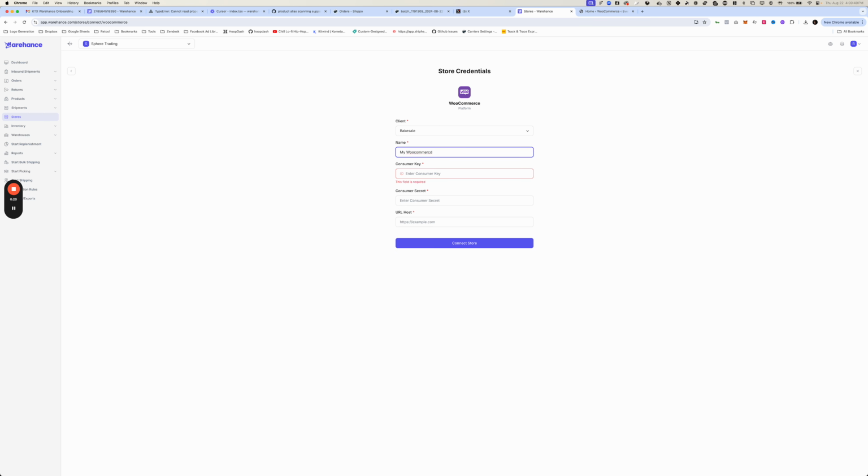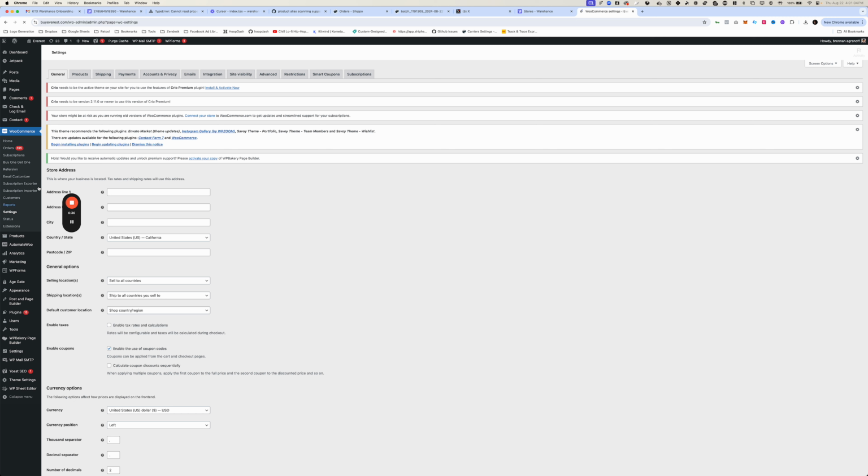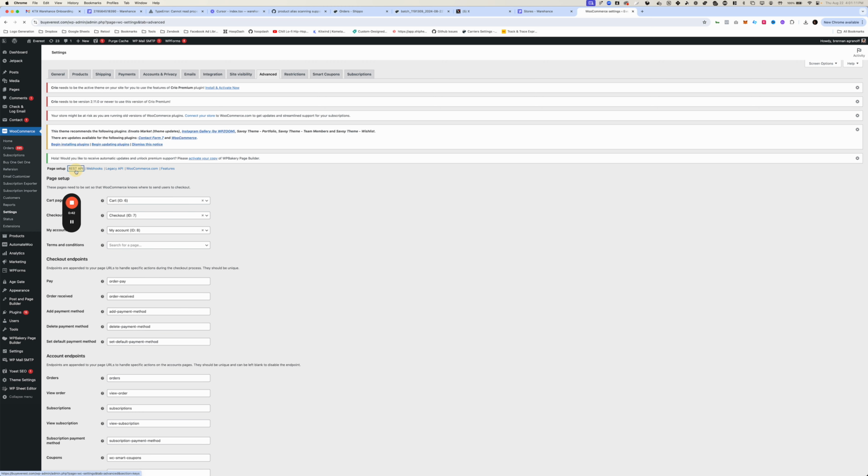And then these three fields are what we need to get from WooCommerce. So the consumer key, if you're on your homepage in WooCommerce, you can go under WooCommerce and then, oops, I moved out of the way, then under Settings. Give this a moment because it's slow. And we'll go to Advanced and then REST API.